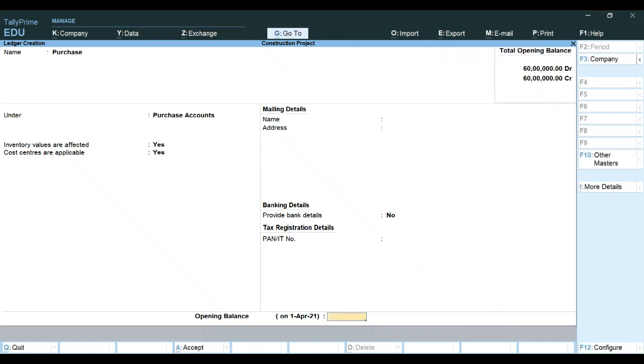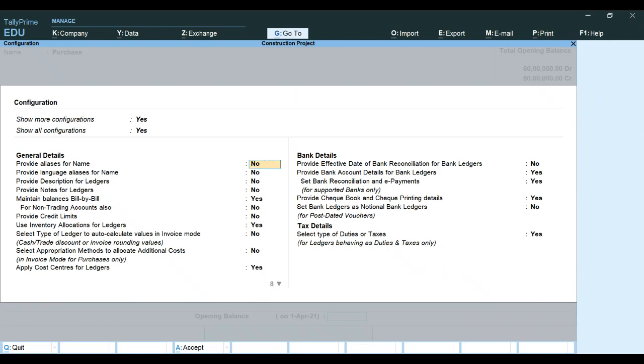Suppose if this option is not available on your screen, at that moment you just press F12 and just see what I have done: use inventory allocation for ledgers. These options help you to view inventory value affected or not. So I turn it as yes. That's why in case of purchase ledger, you will find that particular field, inventory value affected or not.